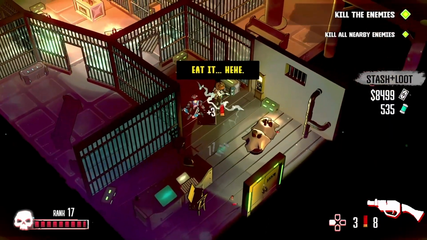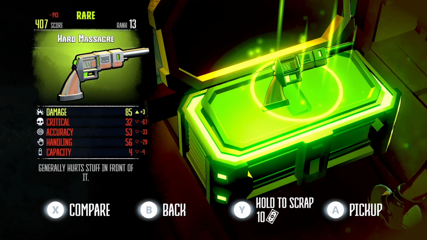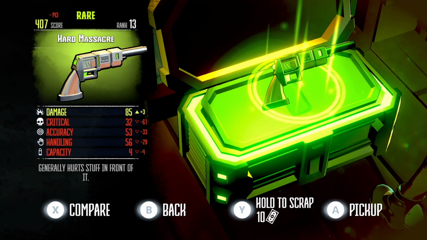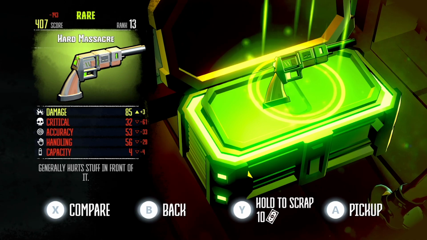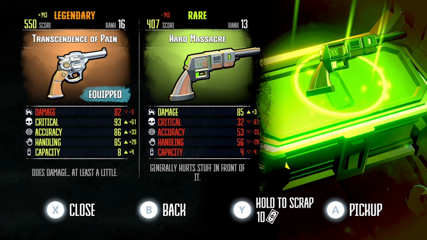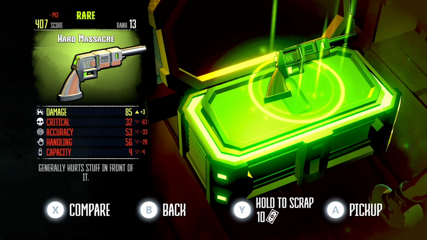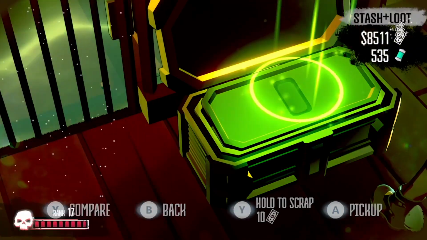Talking about the weapons you've earned. So there'll be chests where you can find some random weapons you can pick up. You can choose to pick them up. You can see the comparison of the weapon you have versus the weapon that you can pick up. I've already got a better equipped weapon, so I'm not going to. But I can actually turn it to scrap and earn some money that way too.